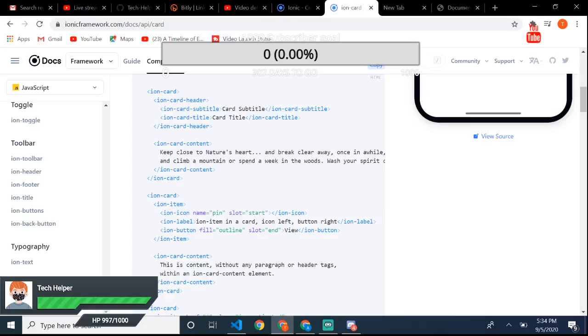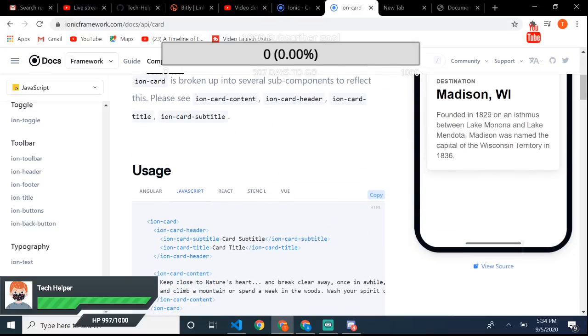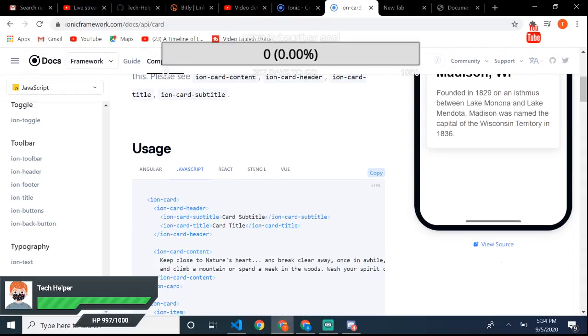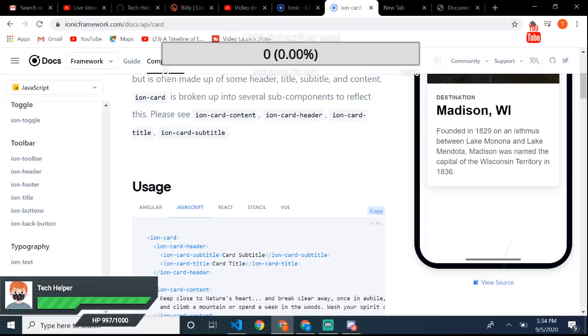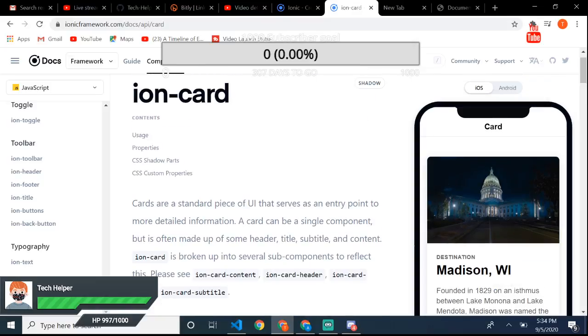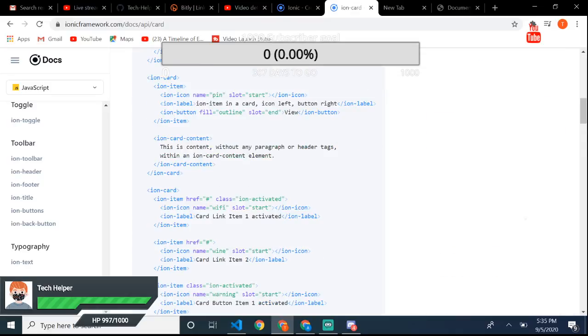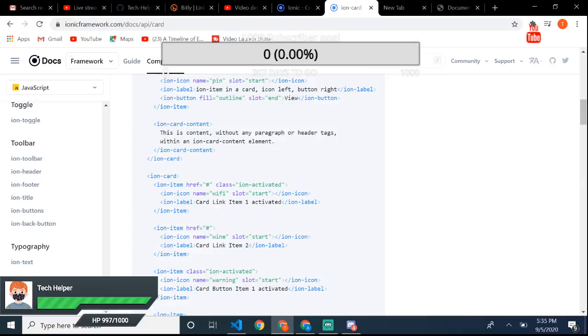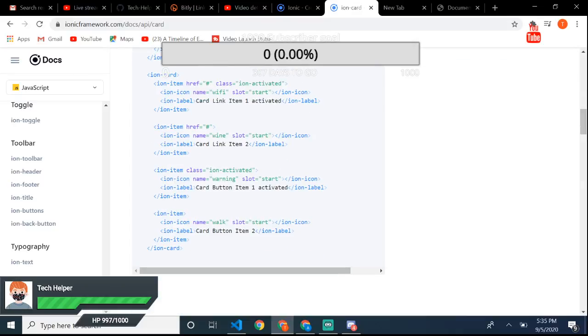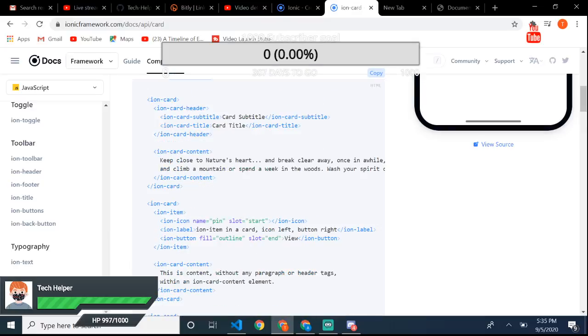If you have an ion card, you can see ion card header, card title, card subtitle. You can see that it looks like so, with labels and card button item 2.